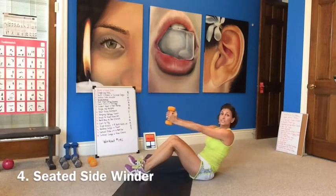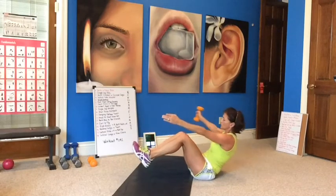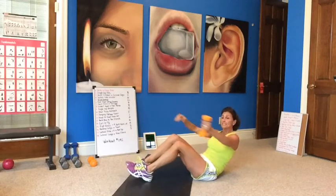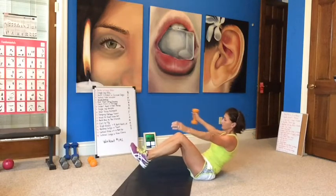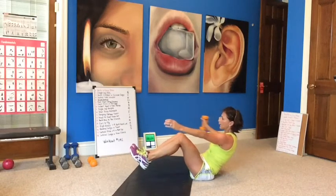So this one, you're going to sit, elevate your legs, weight comes out to the side, bring it to the center, and switch. So this takes a lot of strength in your core, your back. So if it bothers your back, you're gonna sit down and sit up higher. So adding the weight challenges you. Bringing it out to the side. Breathe, balance.